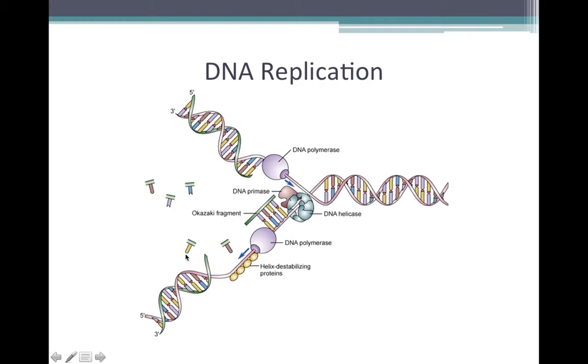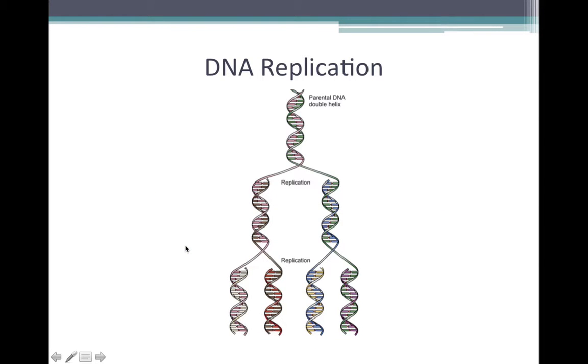Now, what this looks like then is we have an unzipping of the original DNA strand here, and we can see that this enzyme, DNA polymerase, is coming through and making a copy of each of these strands, so that from one chromosome with two strands, you can get two chromosomes with four strands. Now, what this is showing then is basically this process of replication.